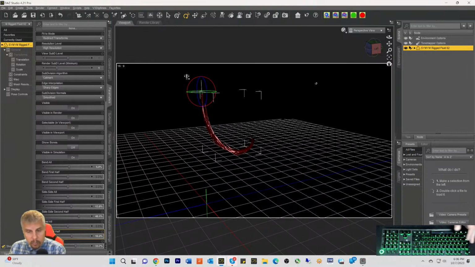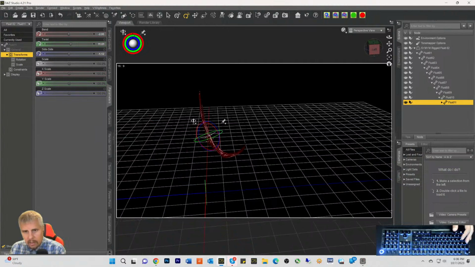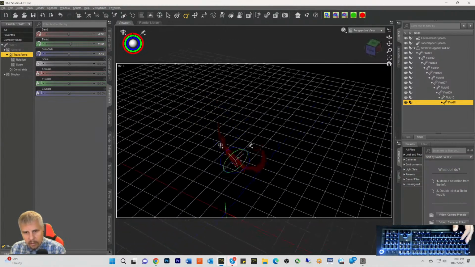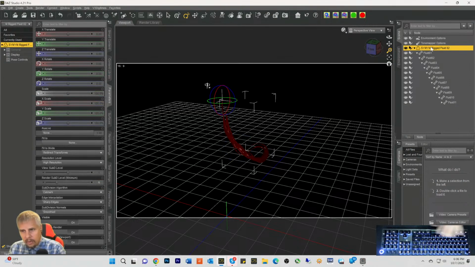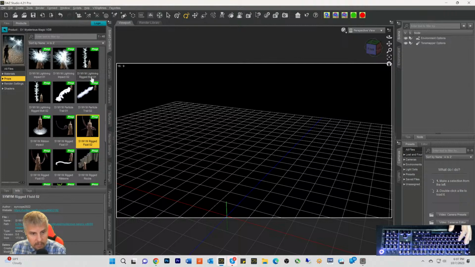Once you get it where you want, you can come in here and grab little pieces and just move it whatever way you want so that it flows exactly how you want it to flow. All those morphs that come with those are very nice.